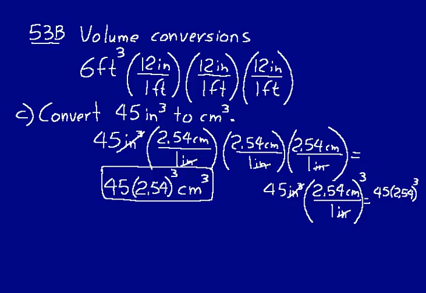So instead of having to do the same conversion factor 3 times, just cube it. You could do that on area too. Instead of writing the same conversion factor twice, you could just square it at the top. If that confuses you though, go ahead and write it out, all 3 of them, just like I showed you in the first example there.